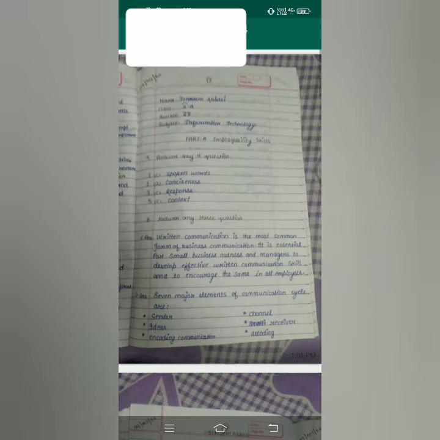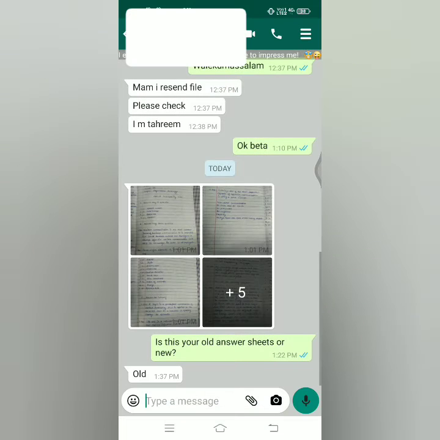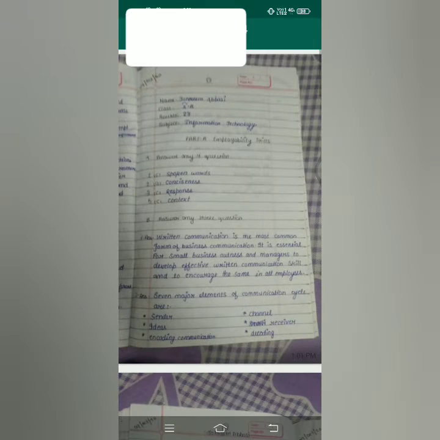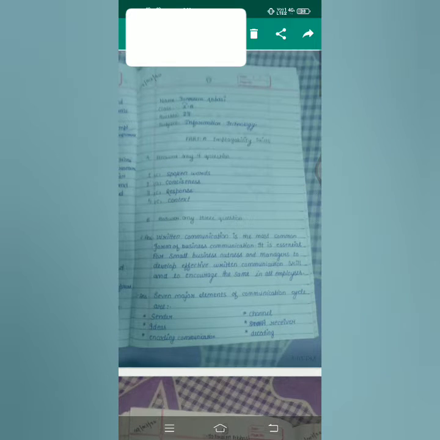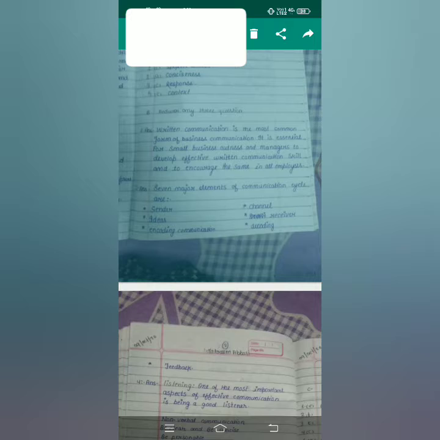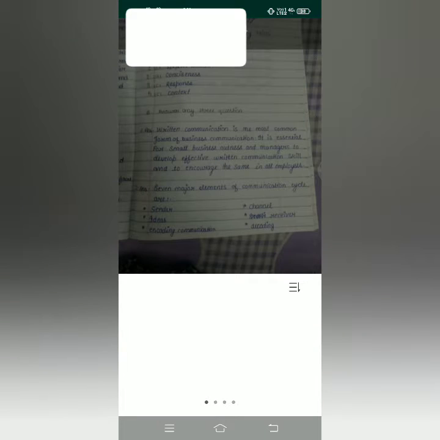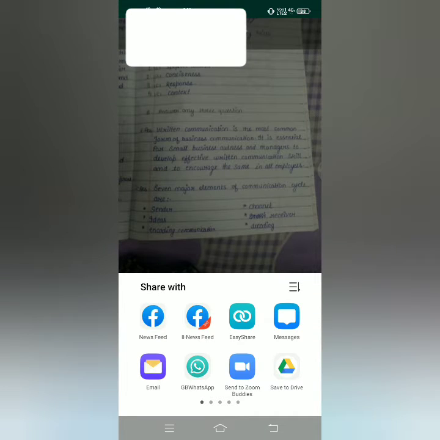I'm going to upload these answer sheets into Drive. One by one you have to select, because if you are selecting multiple sheets, then the share option is not visible. Select, tap on this share option, and then from here you need to select the save to Drive option.